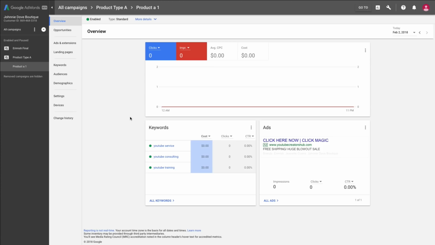This is a pretty in-depth tutorial, so go back, rewind to a part where maybe you need to go back to. Again, remember your key goal here is to capture the attention of the buyer first, get them to click, and then once they're there, have a website, a product, or service that's going to entice them to purchase or to buy or to be a part of your email list or whatever the goal is that you're trying to reach.